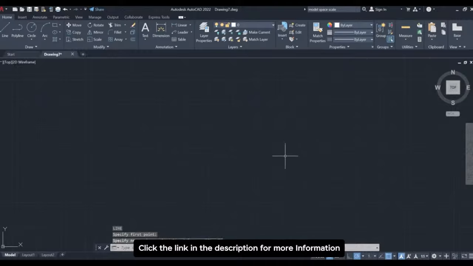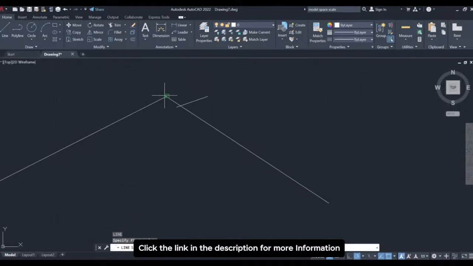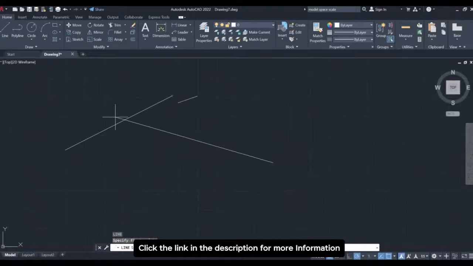All right. And then comes F11, which means object snap tracking on. Now, when we say object snap tracking on, we've seen what object snap is, right? When I make a line, if I draw the line and I want it on some point on the object, I can just hover over the object and this green option will be shown up on it, right? You'll see these green icons showing up on it, which represent the end point. You'll see the center point with the triangle and so on.